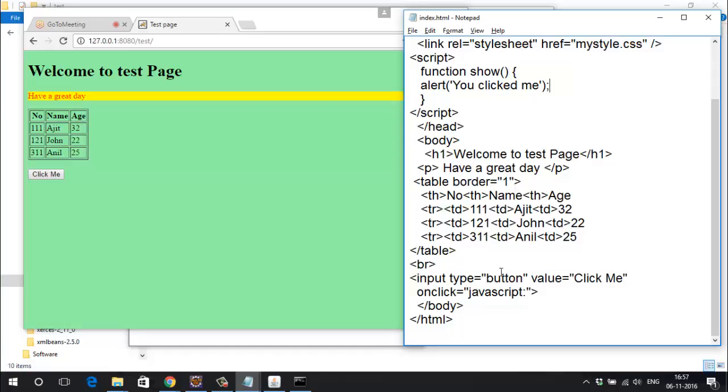This is your function, and here it is called, show open close. So it's actually calling the method available here.